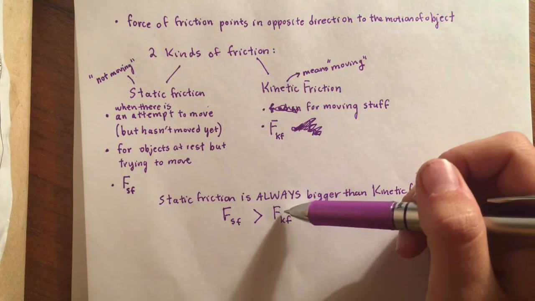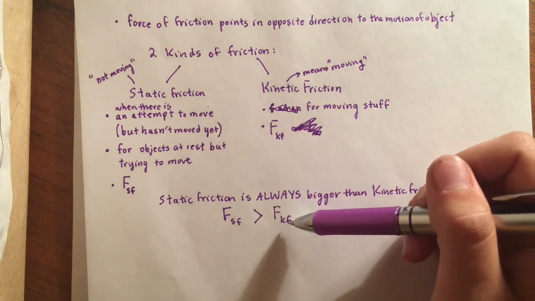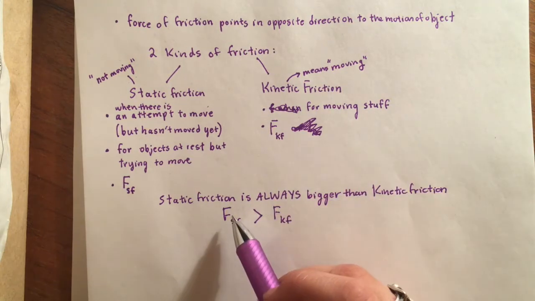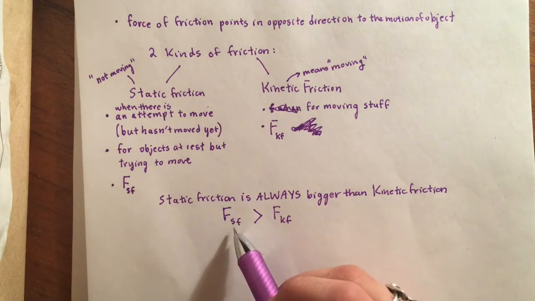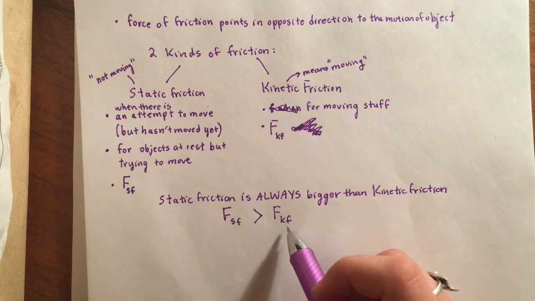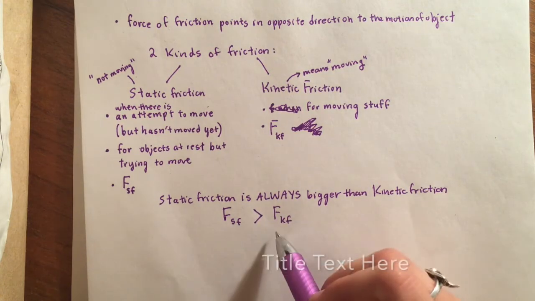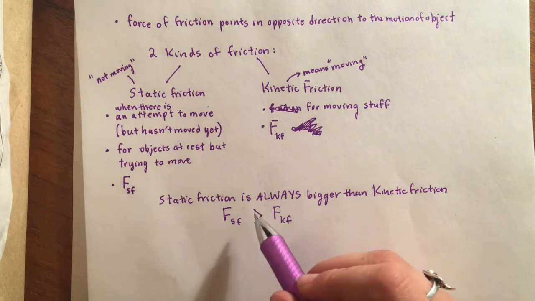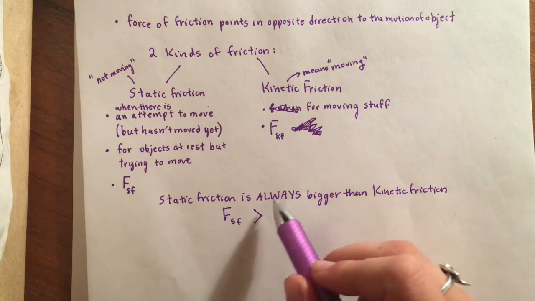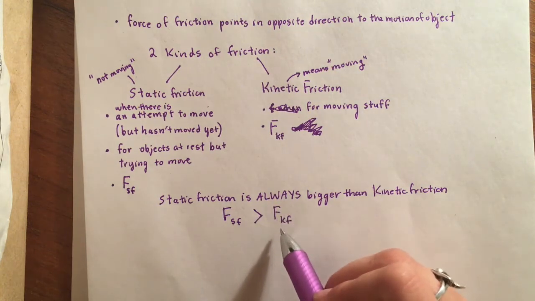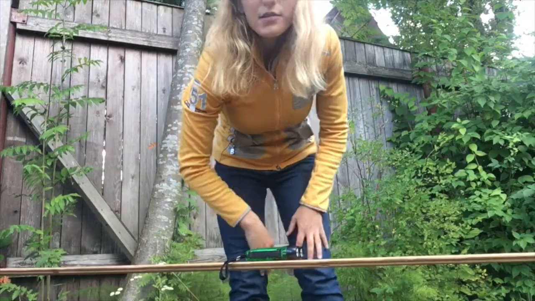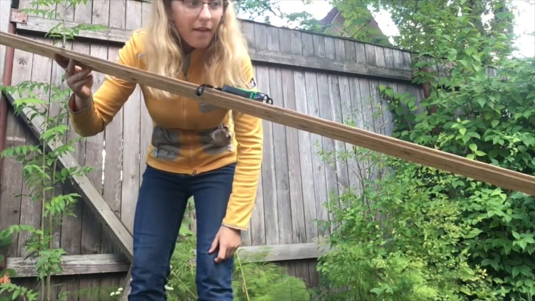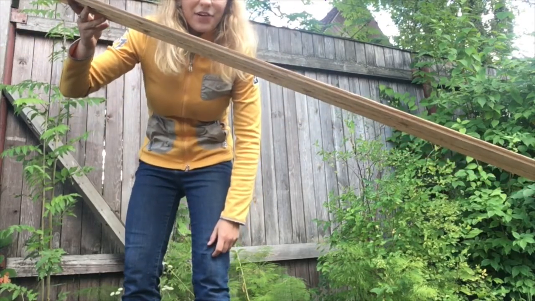So once the object starts moving, static friction becomes kinetic friction. So if an object is stopped and then it starts moving, friction is going to go from static friction when the object wasn't moving to kinetic friction when the object starts moving. So once the object starts moving, it's going to feel a smaller force of friction because once it's moving, it feels only kinetic friction, which is always smaller than the static friction. So, here we have no friction, here we have static friction, and here we have kinetic friction.